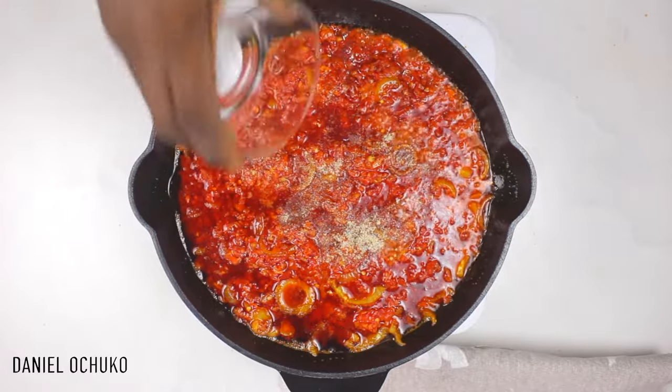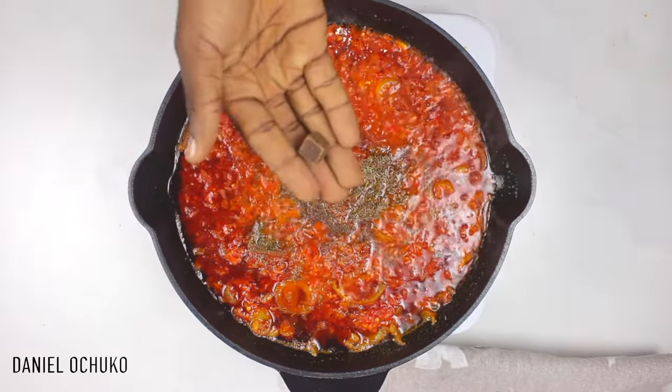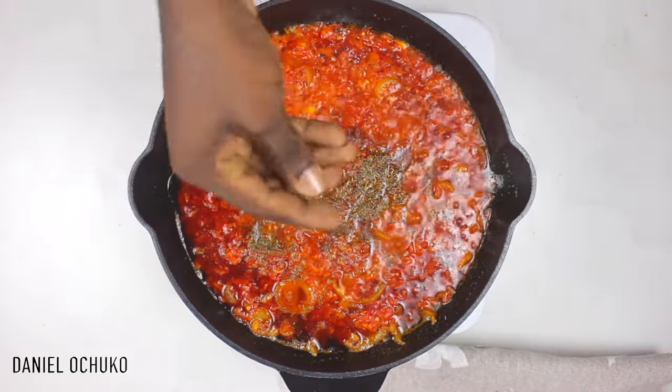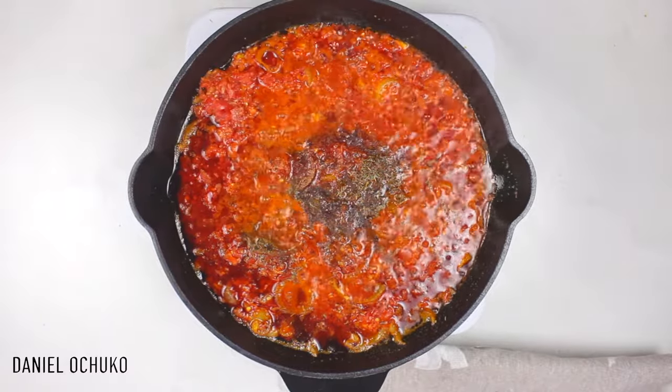Now we are just going to be adding our fish seasoning. We are also going to be adding some of our dried thyme, or the leftover dried thyme. We are also going to be adding some seasoning cube. I'm using just one here. You don't really need so much here. And then I'll be adding some salt.